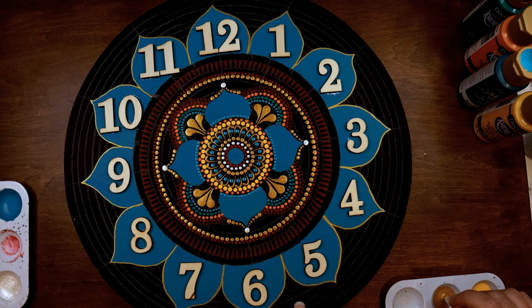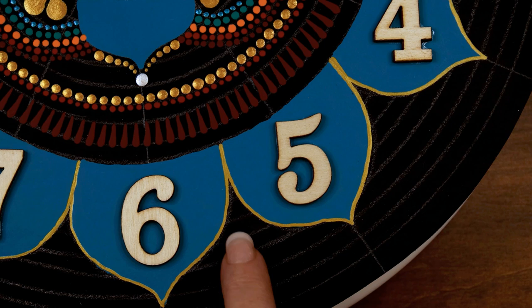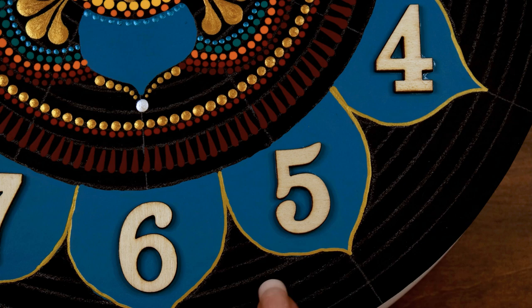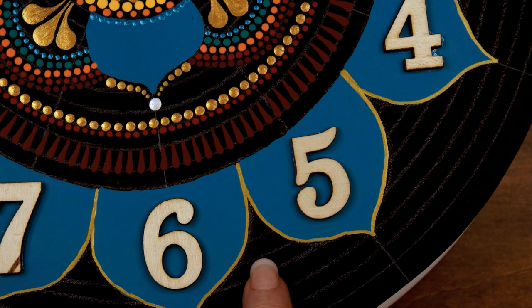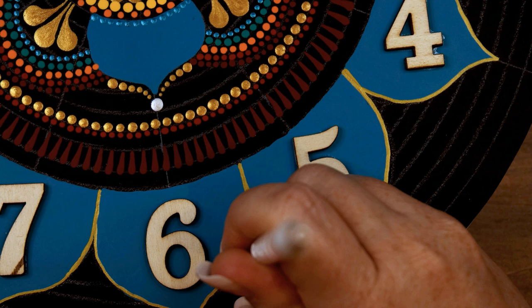And I think I'm just going to come down to about the second line. Let me see if I can show you. So I'm going to go to the second line. They're going to be really tiny, only because we need to do the color dots as well, okay? And because we're getting towards the end, we want to shrink this portion down a bit. So I'm just going to do one in the center like that, and I'm dotting in the center of the line this time. And then I'm going to go above the line.